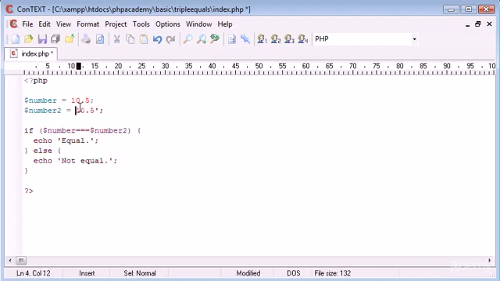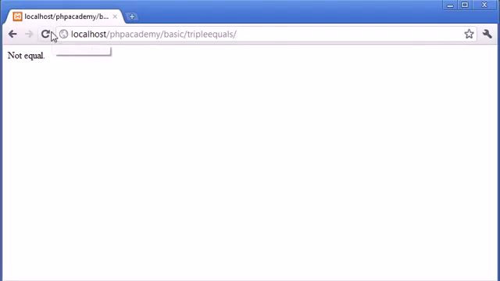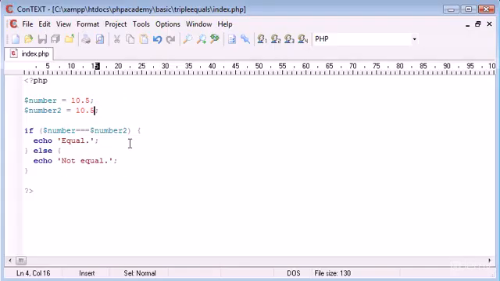So let's change this again to 10.5 and 10.5 to test it when the values are first of all equal in value, but also are the same data type. Let's refresh. And you can see now that we get back the message equal, so we're back to the point that the two numbers equal. Now there's a variety of places that you can use this in different circumstances.